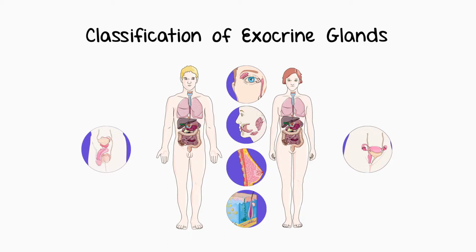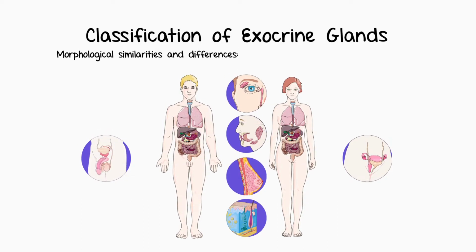However, even against the big numbers and many different sizes of exocrine glands in our body, we still find similarities and morphological differences among them in microscopic observations. Therefore, it was possible to create a classification system of the exocrine glands in order to organize scientific knowledge and to facilitate the understanding of such biological diversity. We have identified 5 criteria for the classification of exocrine glands, 3 of them related to the shape, and 2 of them related to the secretion.